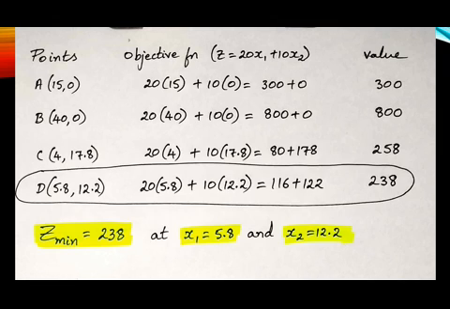Any doubts with this method? It is very much similar to the maximization case. The only difference is while highlighting the value in the Z table. There I am highlighting the row with the highest value. Here I am highlighting the row with the least value or the minimum value. Hope you have understood. Shall we move on? Right.